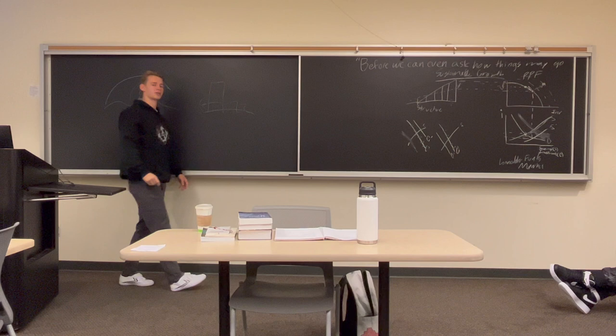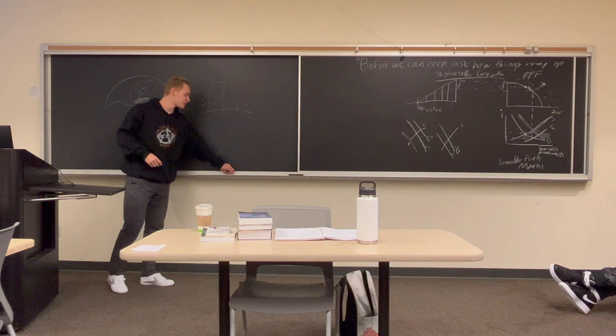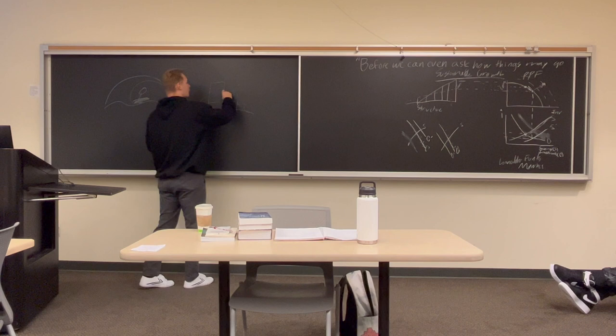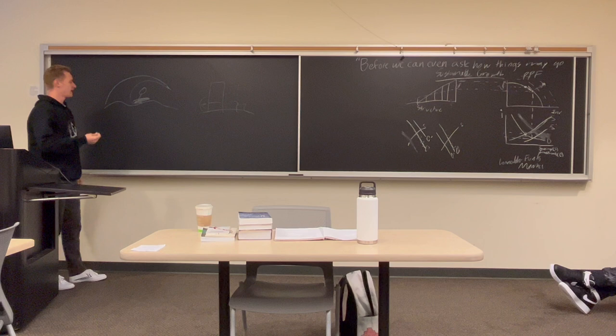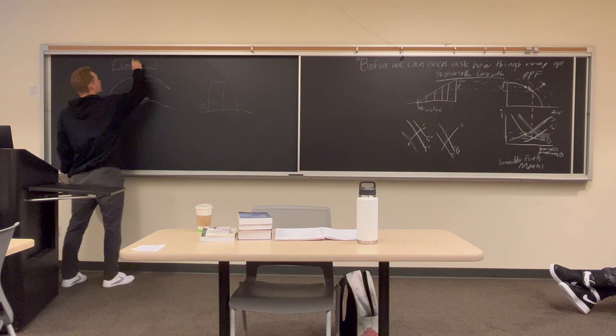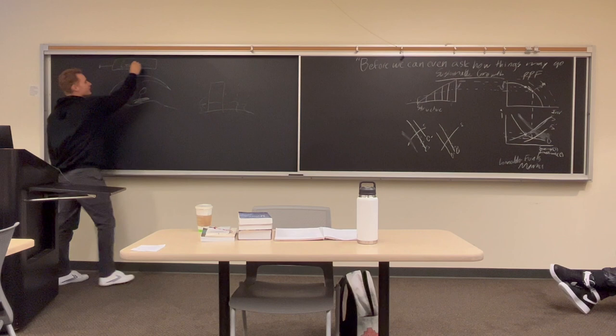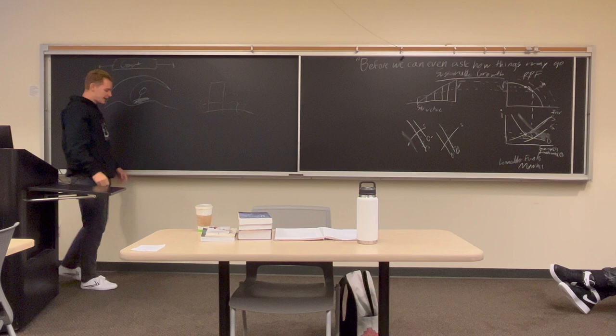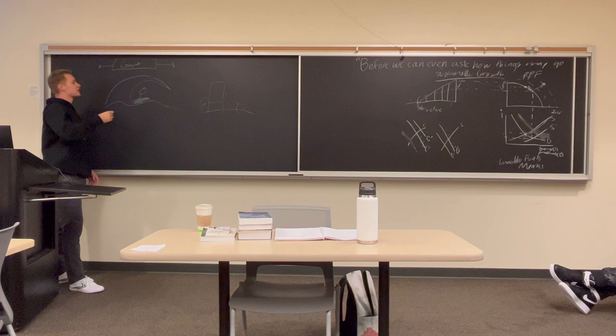Now, little did these investors know that as they were undertaking these projects, these waves weren't natural. These were artificial waves. And the waves were coming from a machine in the ocean. And this machine is the government or the Federal Reserve. And what it does is it just goes back and forth, pumping waves and waves and waves. And so this is the analogy of the artificial credit expansion.